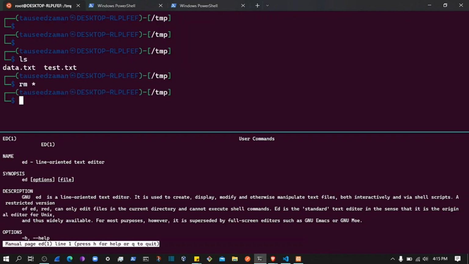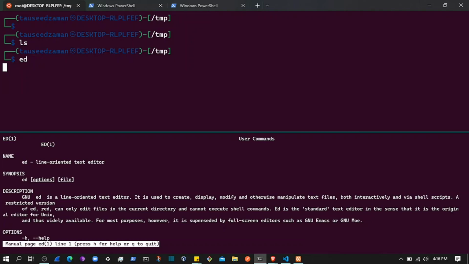So let's remove the current file that I created for testing. Now let's say I want to create a file and write some contents to it. So I will run ed, and this will start. Now we can type anything into this file, and once we are done we can terminate it and write that to a file. We can give a name.